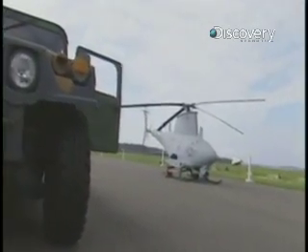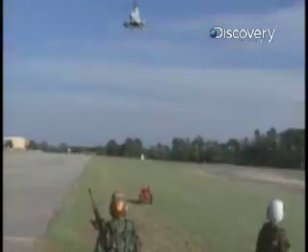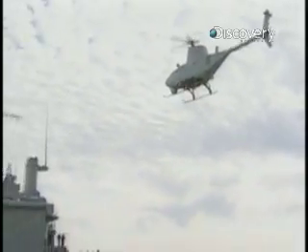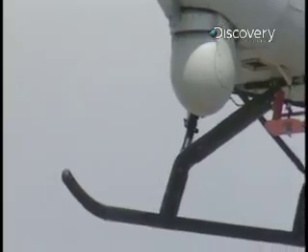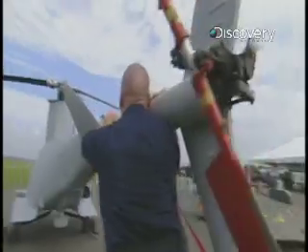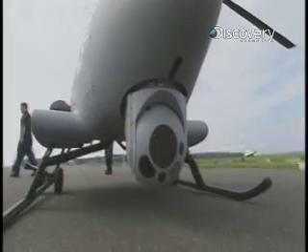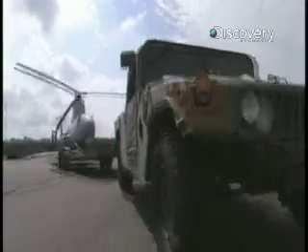The MQ-8B, otherwise known as the Fire Scout. Fire Scout was designed and developed to provide a tactical eye in the sky for the US Navy and Marine Corps. It can also pack on enough firepower to support the troops in the heat of battle. The Navy is no stranger to spies in the sky, but the Fire Scout is different because it was designed to take off from anywhere on short notice and can carry crucial new technology. The Fire Scout is going to be the first UAV to enter the Navy fleet in a fully autonomous mode operated from ships.